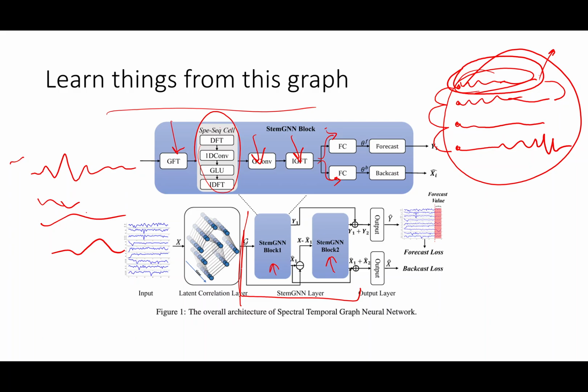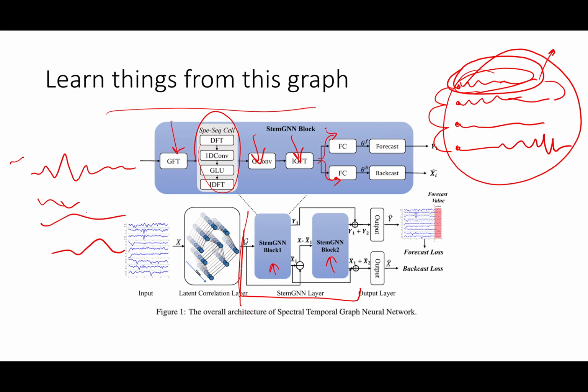So why did I say all of these words? Well, because in graph Fourier transform, each and every time series is understood in the sense of how it is behaving with other time series. In the spectral sequential cell, each time series is understood on its own. So as you can see, there is a 1D convolution, there is a discrete Fourier transform. These are the operations which are performed on the time series on its own. So we have some representation of this time series inside a graph Fourier transform, and then we do a graph convolution.